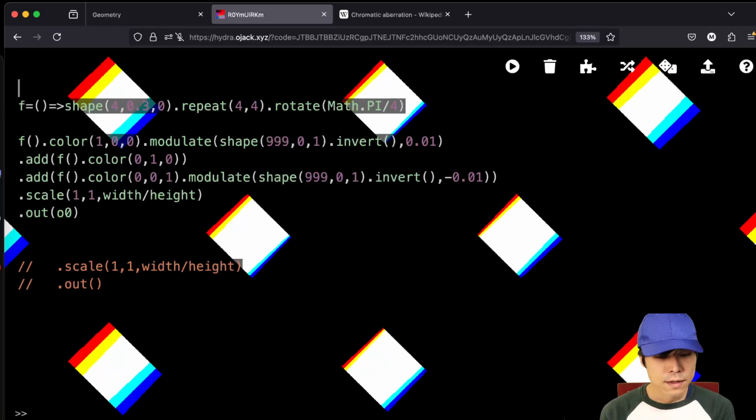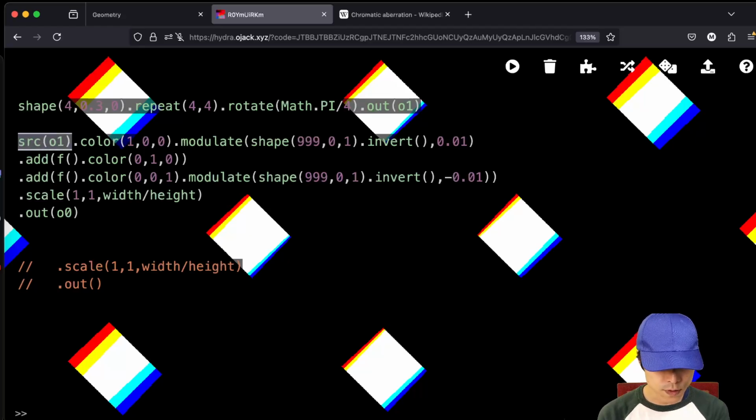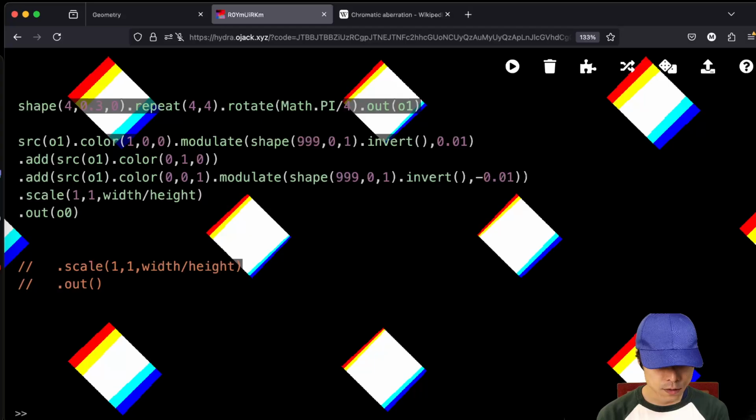But the problem with what we've seen in using O1 is that, if this is the case, I want to use O1 as a source instead of the F function. I replace them here. Now you can see this edge became a little bit more pixelated, and it's getting a little bit disturbing for some people like me.